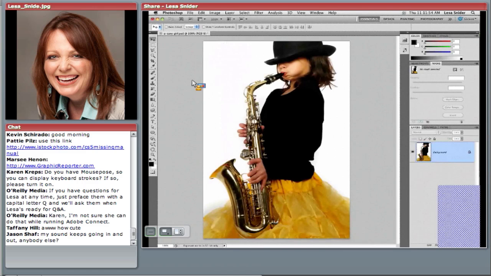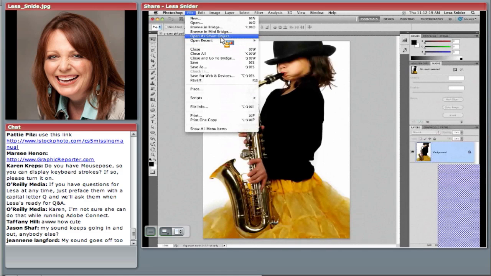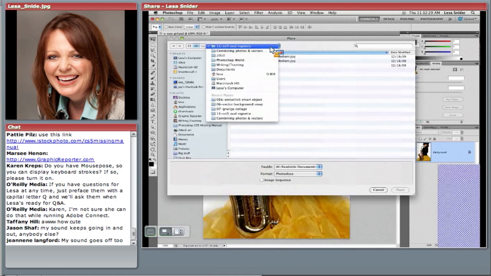So to import the vector as a smart object, so that Photoshop knows that it is a vector, which makes it resizable, we're going to choose File, and then go down to the Place command, and that's going to allow us to import the vector into an already open document. Of course, if you want to begin with the smart object, for example, if you want to open the vector first, you don't already have a Photoshop document open, then you can choose Open as Smart Object. But since we want to import that vector musical notes into this photo that's already open, we want to place it. So let's go ahead and choose File, Place.